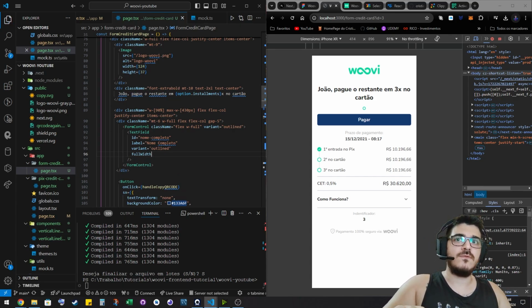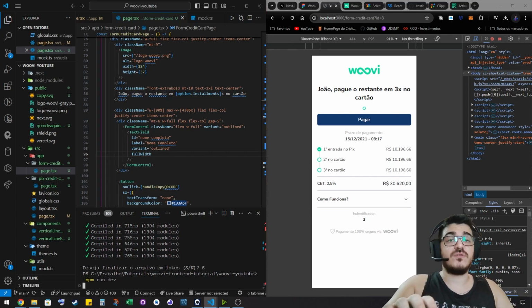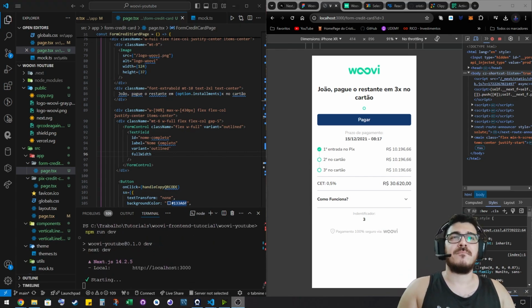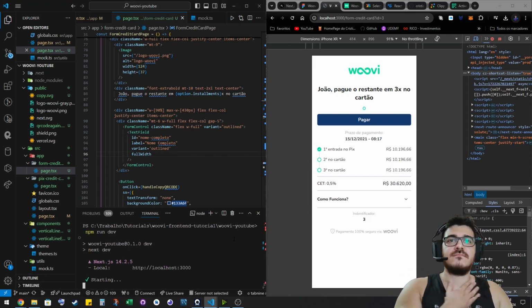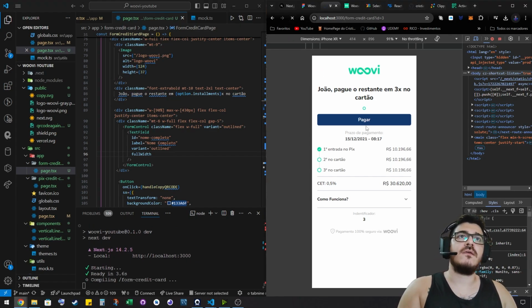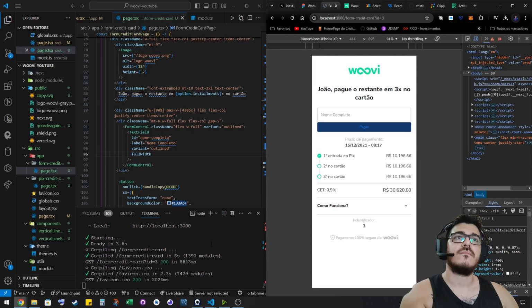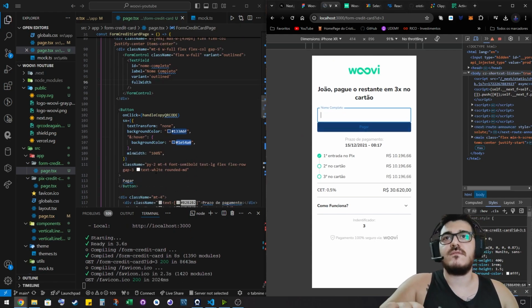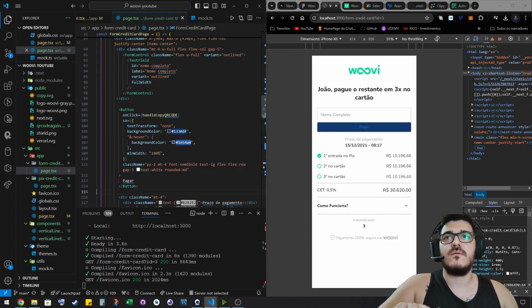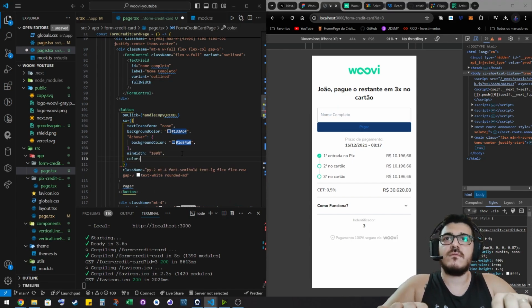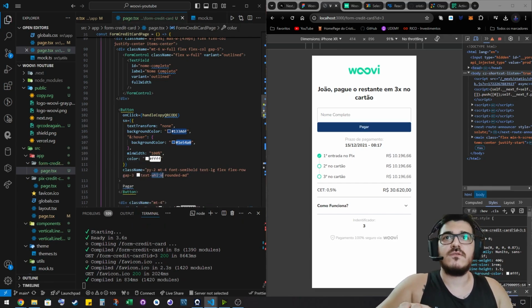Show you guys what I'm doing. Oh, npm run dev. I shouldn't stop it. Okay. There we go. The text for the button is text white. It's not working, right? I don't know why. But color, maybe if I do like this, it's gonna work. Yeah, sure.